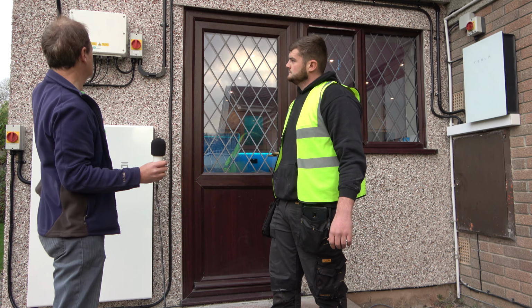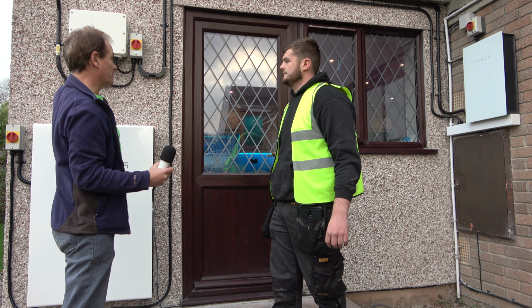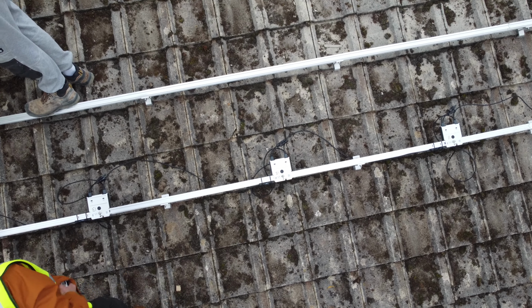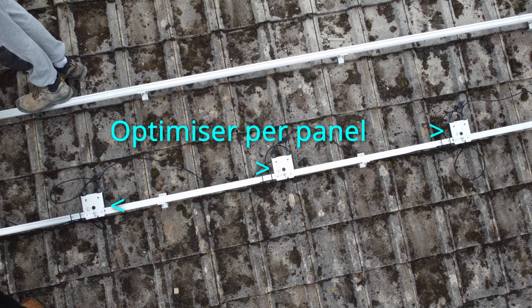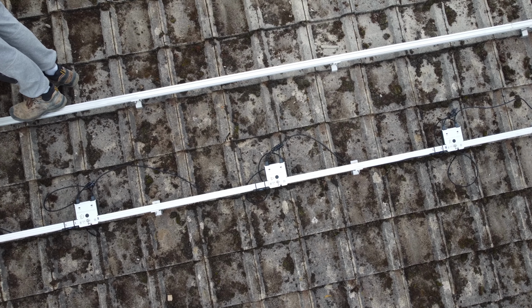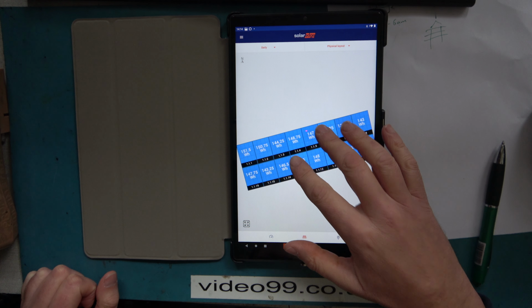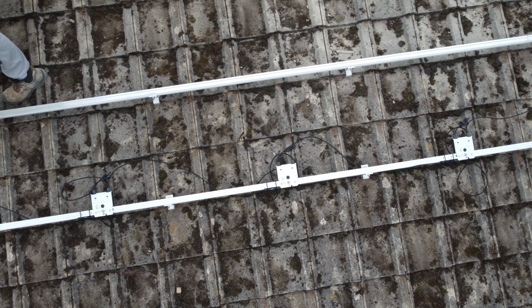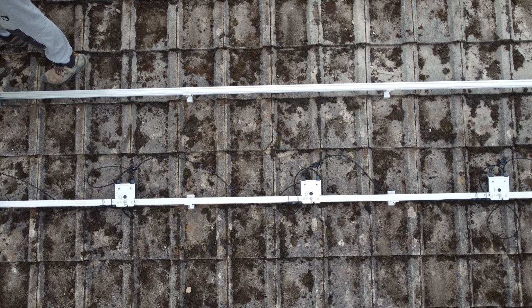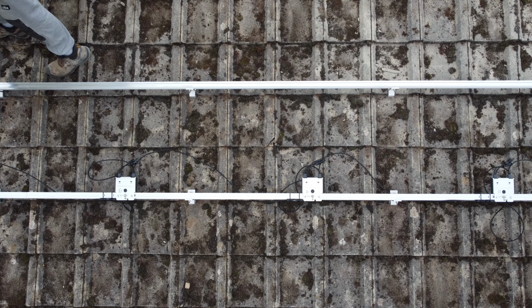Right, so that's the inverter. But is that any different to a normal string inverter? Yes, so we've got optimizers on the roof, so any shading you get from any panels, it won't affect the full string, it'll just affect that one panel, so it's more efficient that way. Yeah. And I understand we can communicate with the app, we can look at the output from each panel individually. Yeah. And so how does that data get down here? So we've run an Ethernet cable into there, so it's got a wired Ethernet connection, so there's no risk of it dropping out through Wi-Fi.